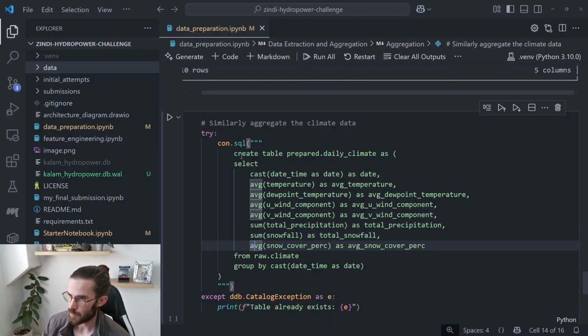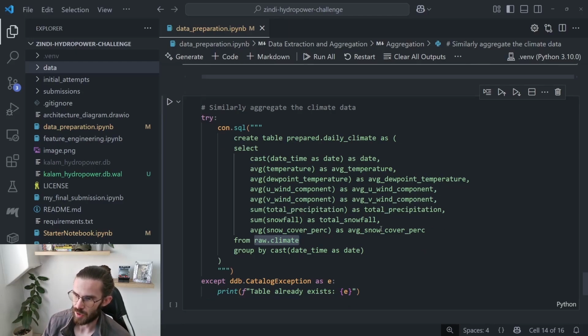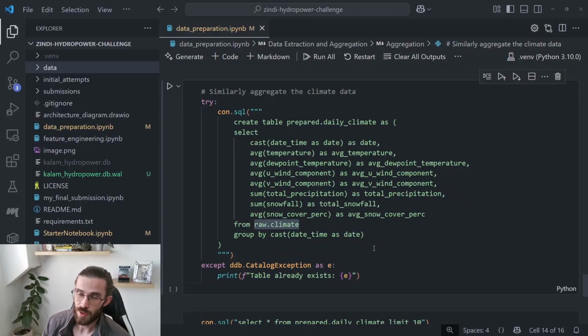So I'm taking all of these from my raw climate table over here and performing these aggregates on top of all of the columns and then grouping by the date to turn this into a daily granularity data asset or table. And this just makes things a lot easier. I no longer have to care that it's at hourly increments. It is now at daily increments.